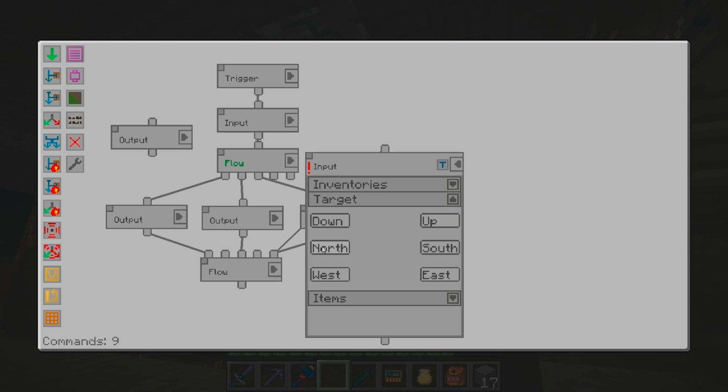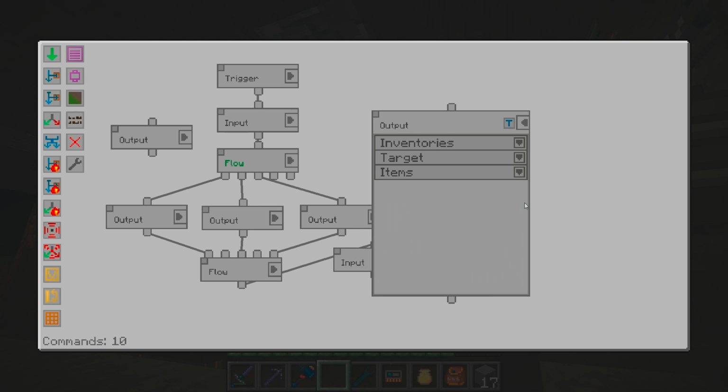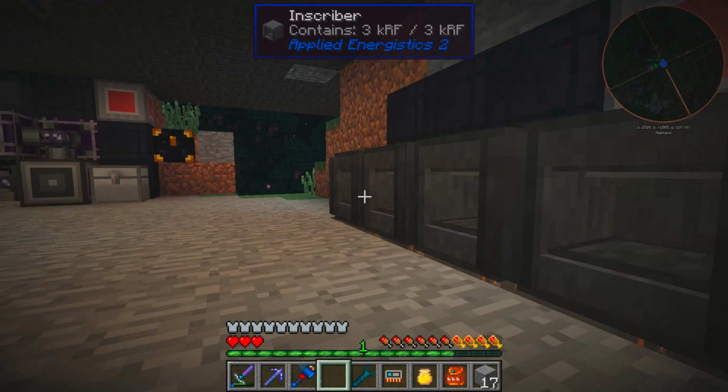Good. Target, I think it's north that I need. And then we'll set its output. Create output. And what we'll do is we will items whitelist. And we'll just do the same thing with... nope. We need processors. So we'll just go 1 and 2 and 3. Target, doesn't matter. Inventory is the copper chest. Let's see if it pulled correctly.